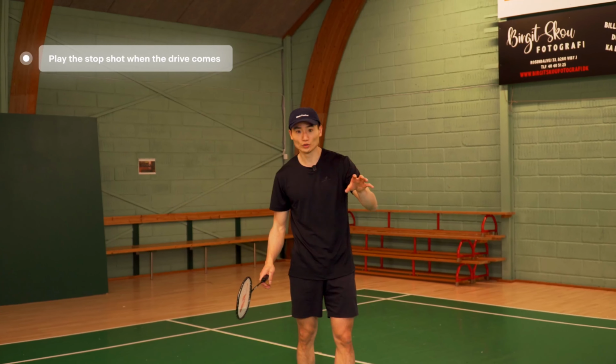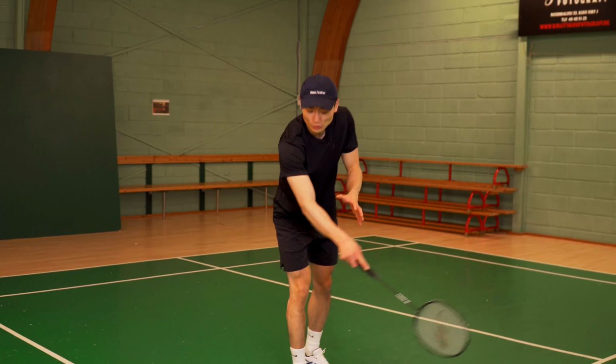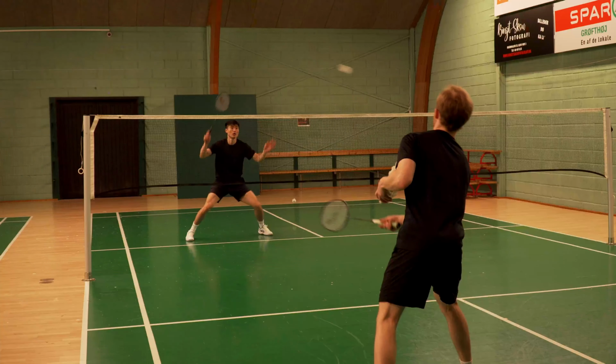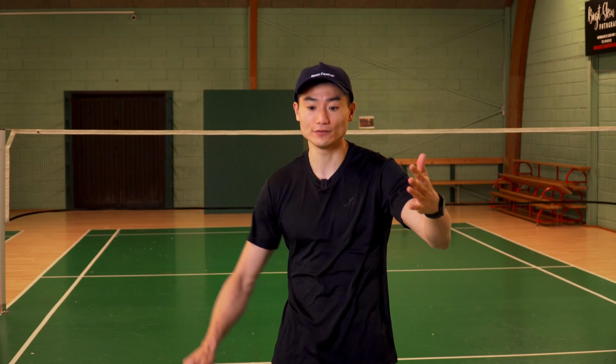So I just want to make sure you know what I'm talking about when I say the mixed areas. It's approximately at the service line, and then if you draw kind of a circle, then that's the mixed area. Why I want you to focus on playing it towards the mixed areas on the court is because then you're able to get the initiative again, and then you're able to get the next lift or maybe an even better chance to kill it at the net.